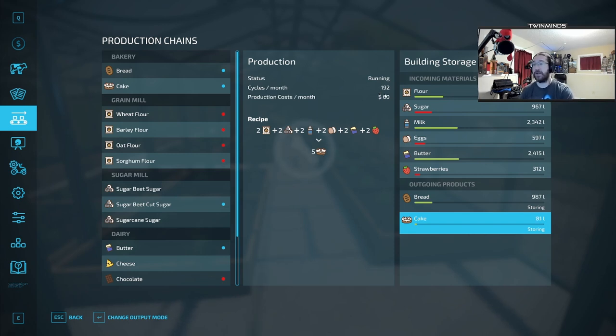1 month gets us just shy of 1,000 liters of cake, so every month or so we're going to have a pallet to sell, assuming I can keep up the quantities here, which I don't think I'll be able to at the moment, but soon.